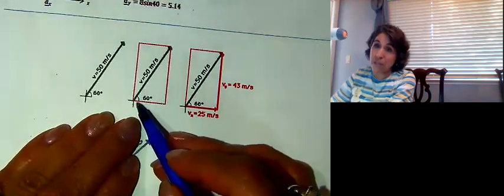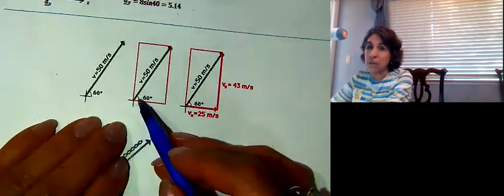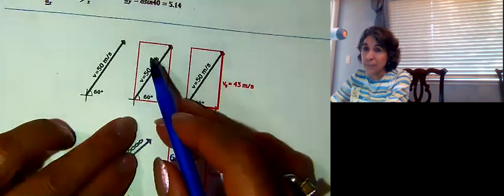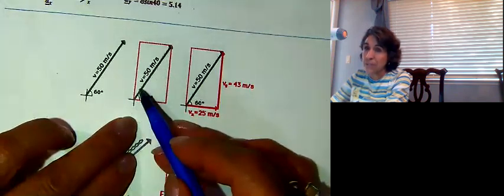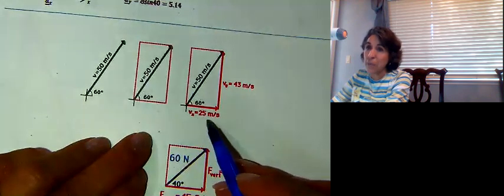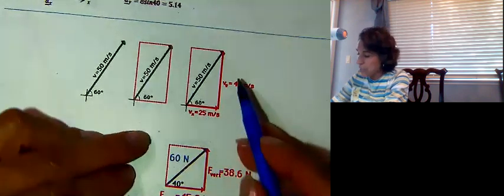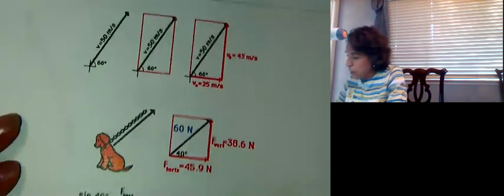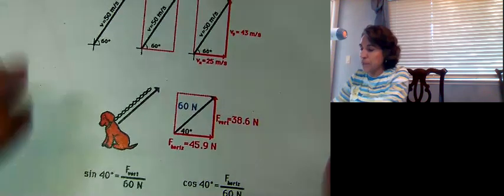So yes, you're going to have to start sketching things. I'm not an artist, you don't need to be an artist. Sketching things here, I can see the rectangle around this where the resulting vector is the hypotenuse. And from the hypotenuse, now I can figure out exactly how big the x component and the y component are. All right, let's go back to our doggy down here.